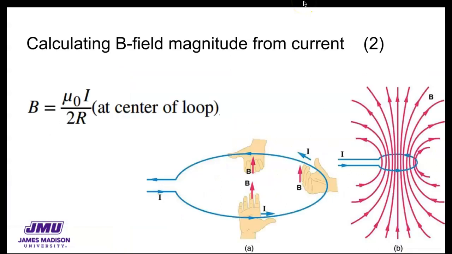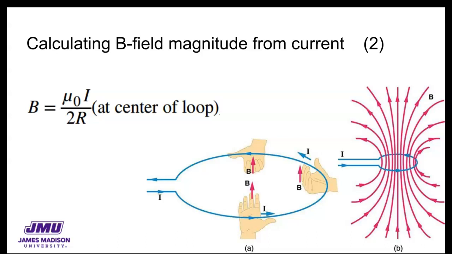That was how to find the magnetic field around a long straight wire. But what do you do if you have a wire that is not a long straight wire? For example, what do you do if you have one that is bent into a circular loop, as is shown here? You can see the current comes in, goes around in a circle, and then exits. And you can also see that we've drawn the right hand of an individual in 3 different locations along this loop. In each of these locations, if the thumb points in the direction of the current, the fingers will wrap around to show the direction of the magnetic field.